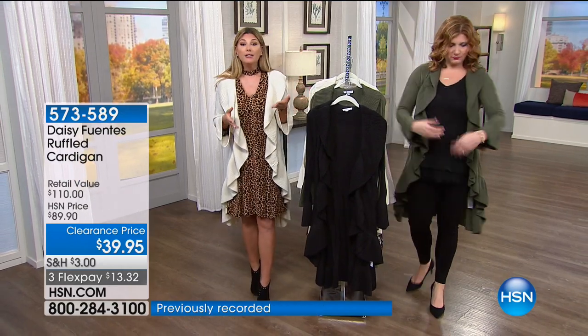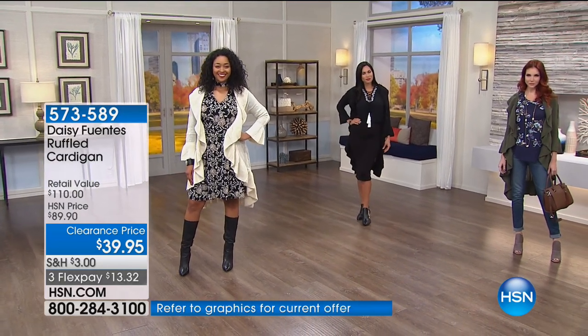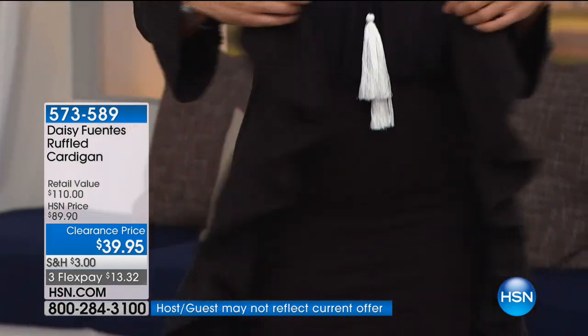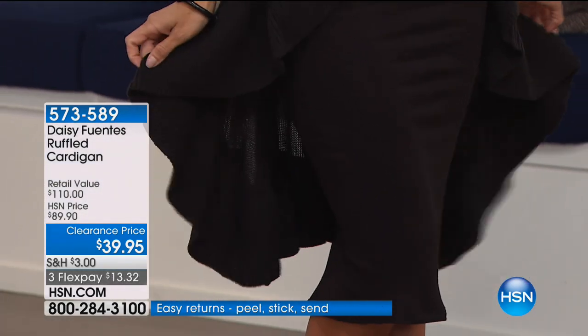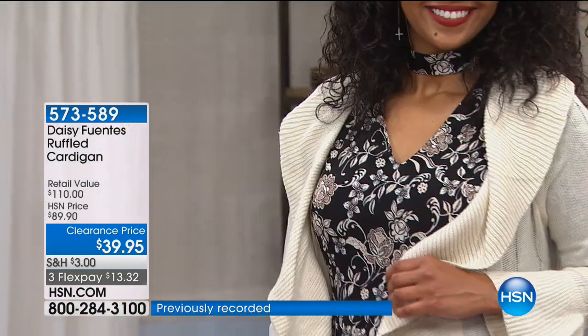It really does. But those sweaters you would probably have to take to the dry cleaners. It would be a very delicate fabric. This is a great, sturdy fabric. Machine wash, soft acrylic. You're going to love it. You're going to live in it. And all the colors, although they are very different, they're all really neutrals. I could wear all three colors with the dress that I'm wearing, and they would all go.